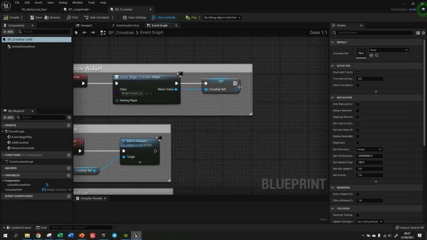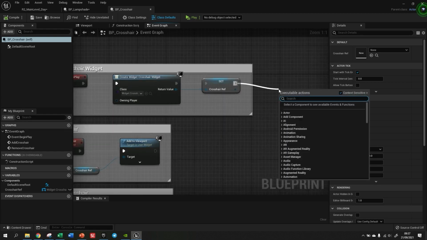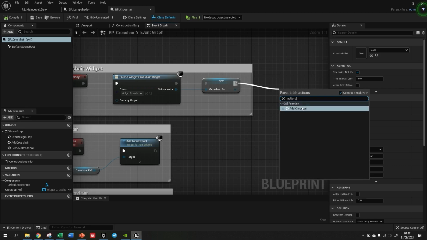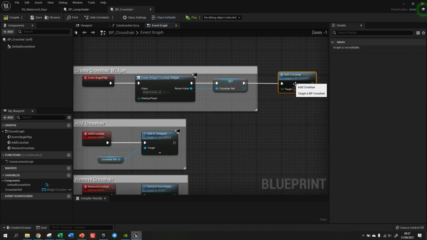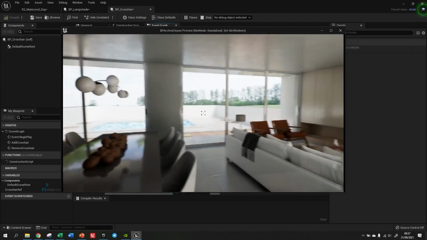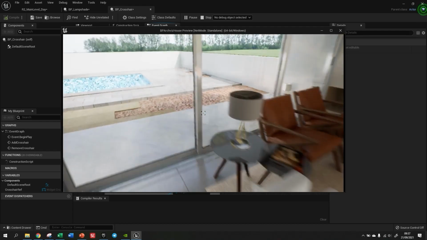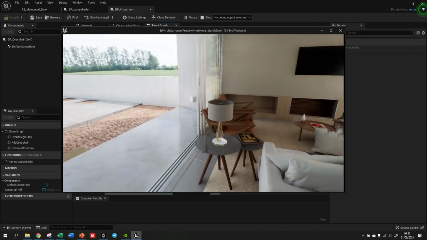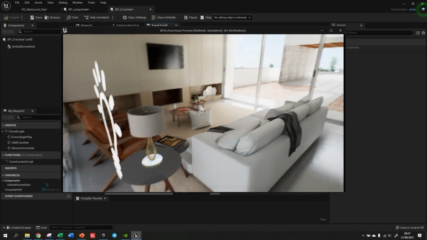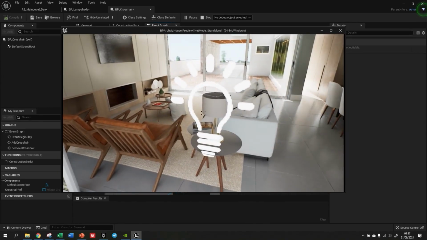And I'll go to my crosshair blueprint, which is in the scene, and I'll include it so that we can at least look at the object we're pointing at. Okay, and let's just test it now. There we go. So we got our crosshair back in. Great. So now, where is the widget that we created? Let's just see, it's there. You see it?